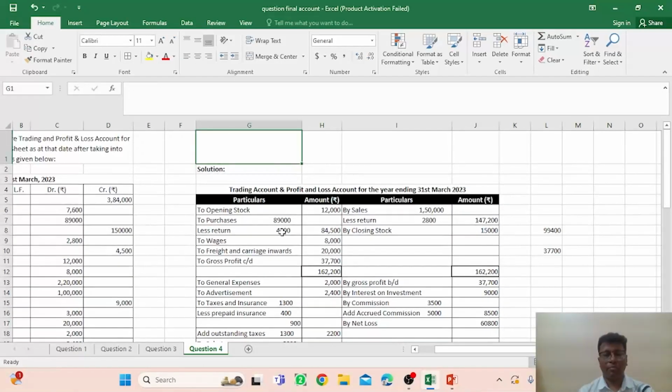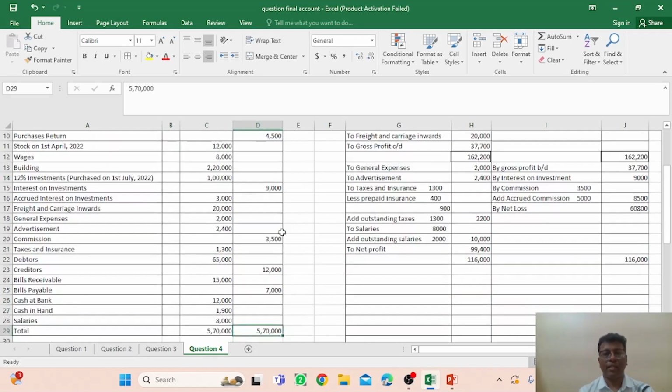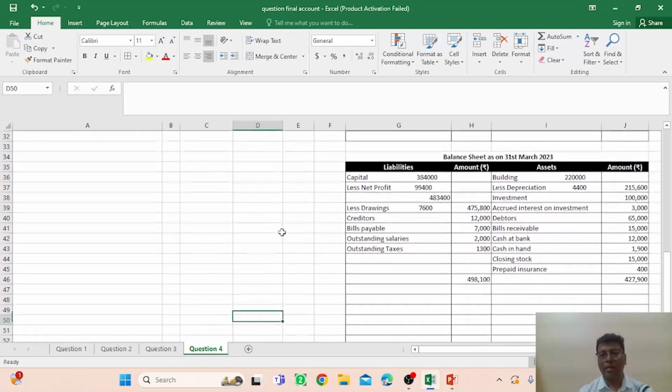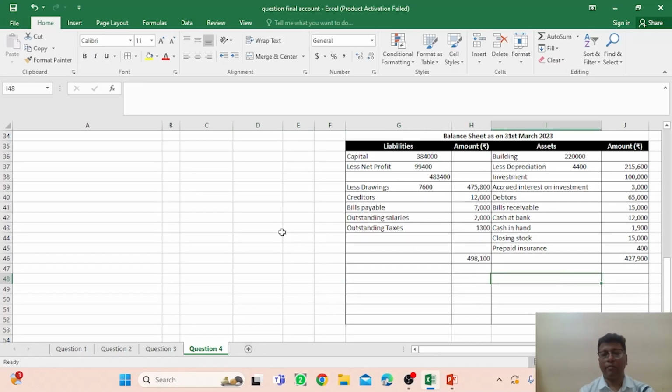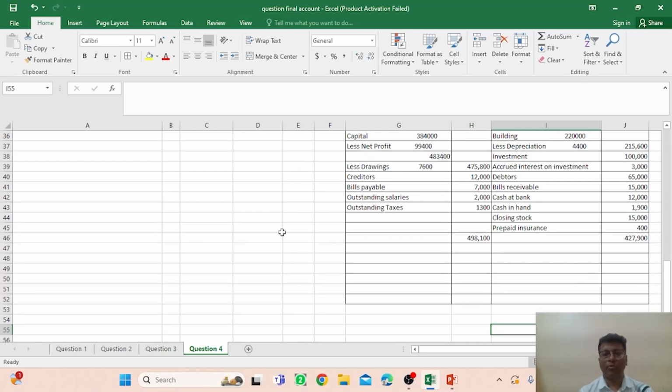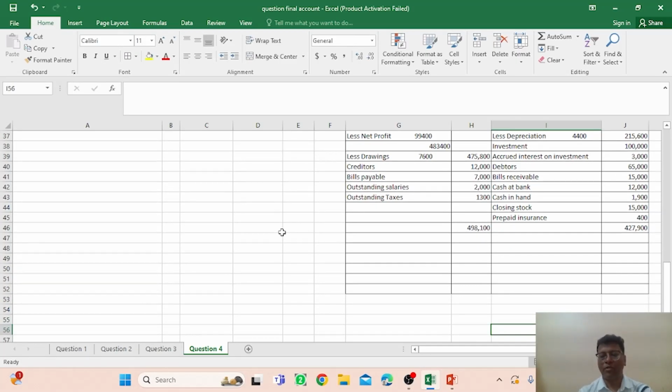So today's practice you have to make for finding the error, so that you analyze exactly, because deliberately I made some errors over there, and you have to find exactly what the mistake is in this particular solution, why we are not having a matched balance sheet on both sides, liabilities and assets. So you can take the total or the difference, as I told you earlier, if your balance sheet is not matched, what is the way to find out the errors left in the preparation of final accounts. So you can take the difference: 498,100 minus 427,900, there is a difference of 70,200.